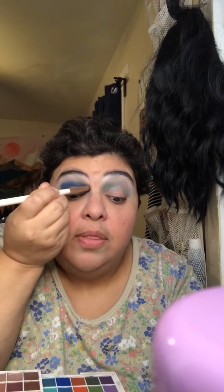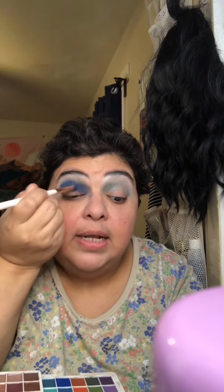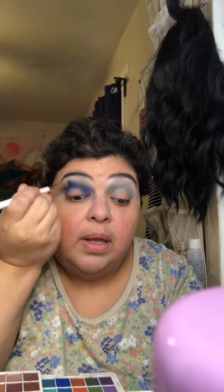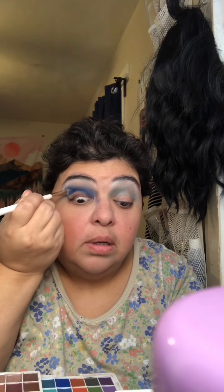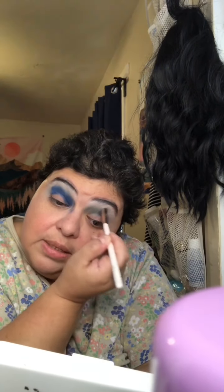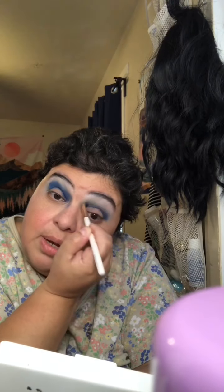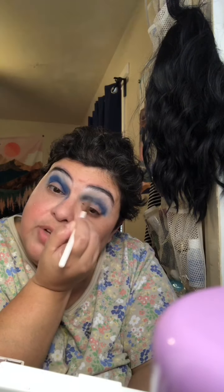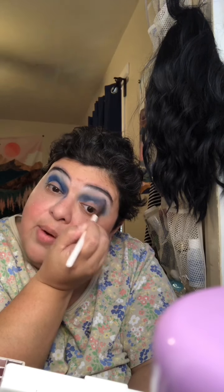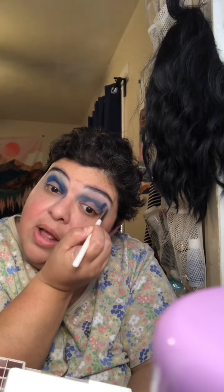Just put it on there, right there at the crease, and it doesn't matter if it falls on the lid. Don't worry about that. Okay. Let's see if there's more color before I try to get some more. Oh, yes. I'm good on color. I don't have to go back and get some more. I loaded it up, and I didn't dust the shadow out by tapping it on like a maniac.